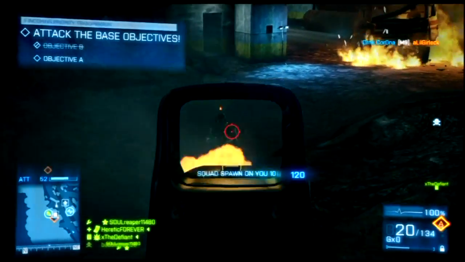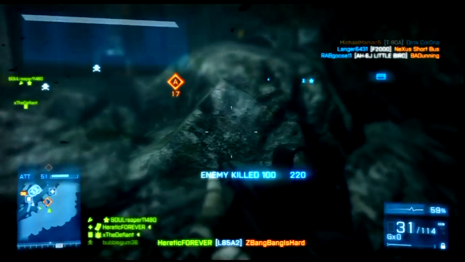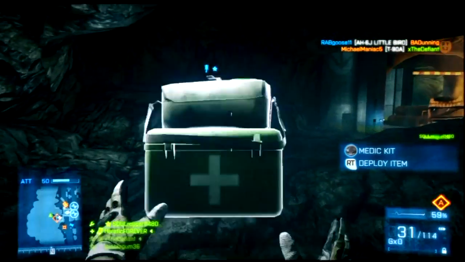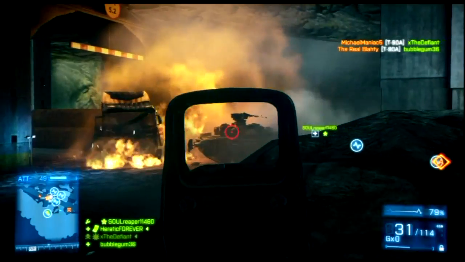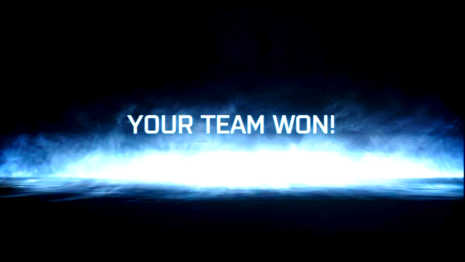Here comes the ending of the game. My arm A. B's already blown up. It's going to be a pretty easy defend on A here. Their tank spawns, but just a little bit too late, and it really can't provide any help for them before the game ends. That's the game with a win.